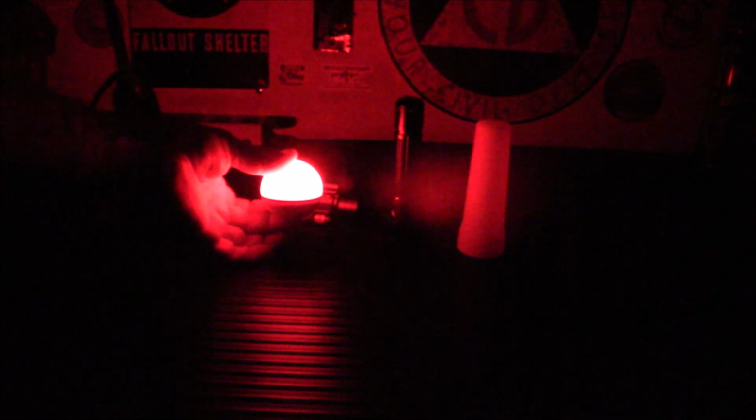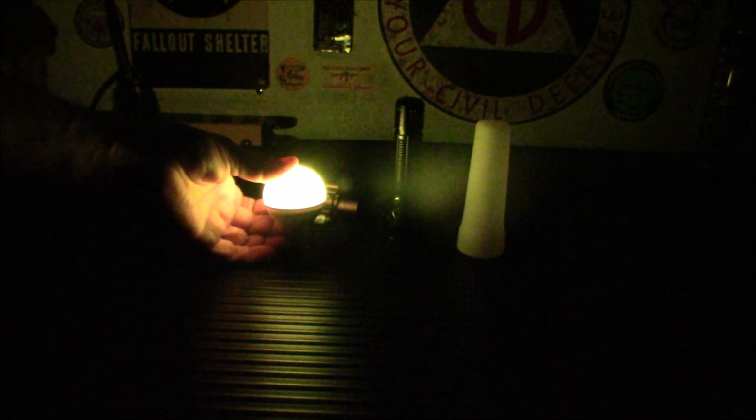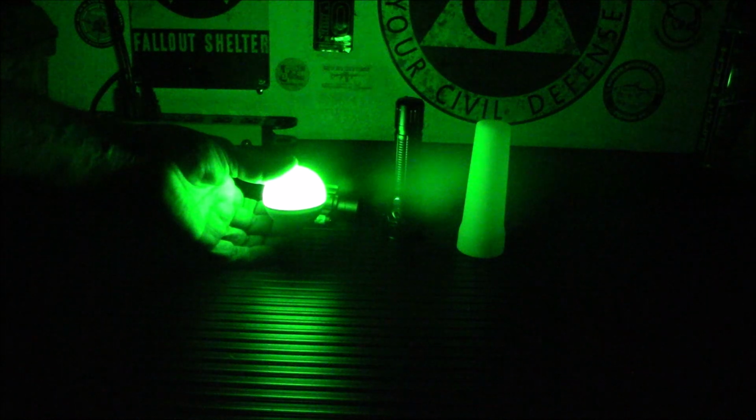We're going to go through the color modes really quick. My camera will probably go out of focus on these color modes, maybe not. There's your blue. And this is your random changing mode where it will change colors on you. Kind of cool. Same thing with this one, except it does it quick. And then you have your flashing red, and you're back to the white. So definitely a cool little light. Let's move on to the next item.